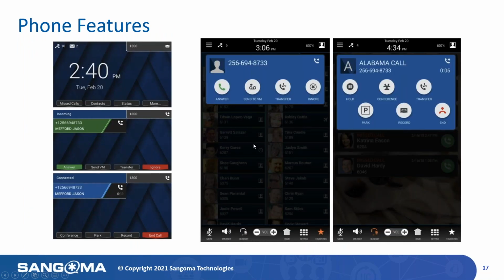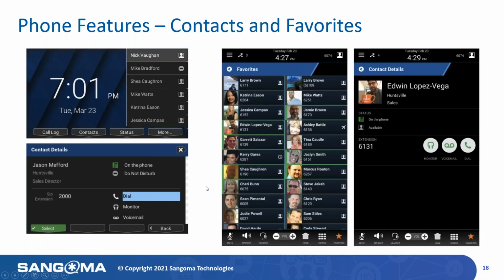So real quick, going back through phone features on physical desk phones. Think back to the physical desk phones just for a minute here. All of those things that we talked about with the soft phones are going to be available on the desk phones as well. Being able to transfer calls, you can move them into a parking lot, you can page the overhead system so you can get to everybody all at once. So lots and lots of features available here. And by the way, this is the D80 on the right, the D6 series on the left. Of course, you've got your contacts and favorites. You can see who's on or off of an active phone call.